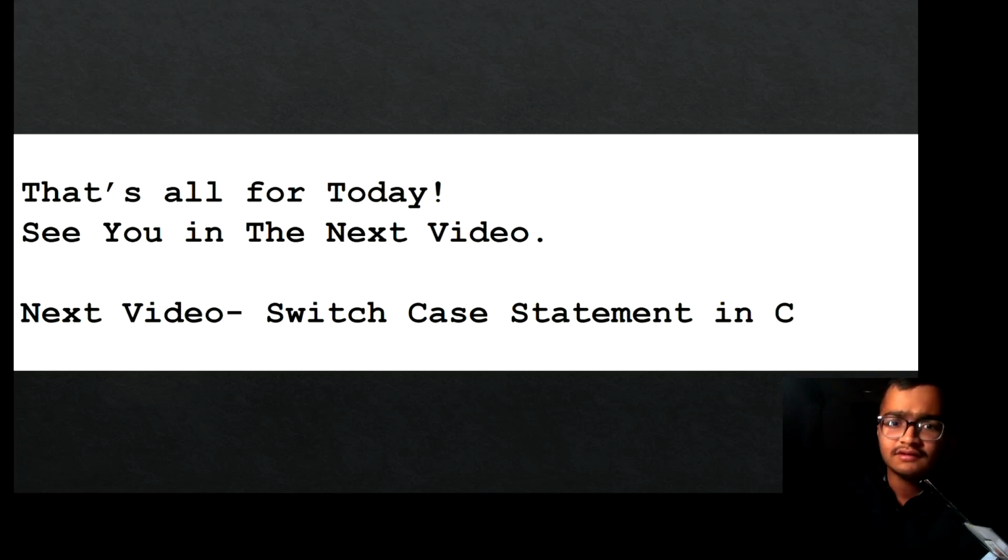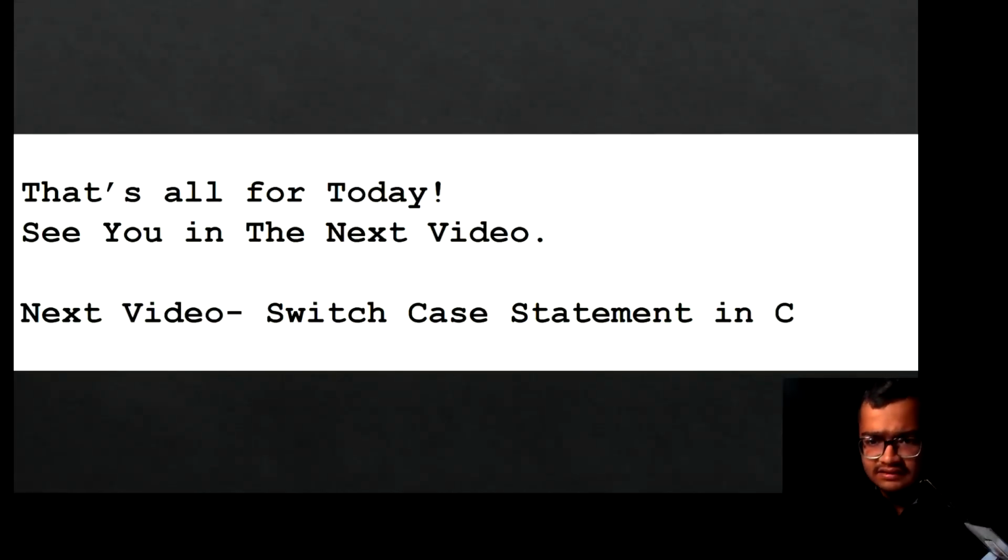In the next video we will discuss another type of conditional statement, that is the switch case statement in C, where we have the conditions defined. Here the condition was not defined, right? Here if we have to compare two numbers, we have to use the logical operators, but in the switch case we cannot use logical operators. We have predefined conditions. Only if that condition matches will the part execute. That is, if a equals 5, then only it executes, otherwise not. So we will see this in the next video.